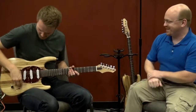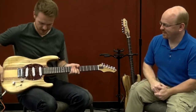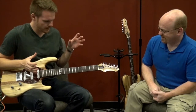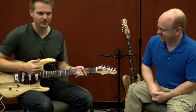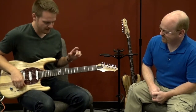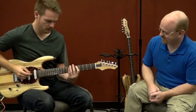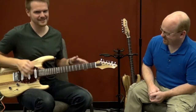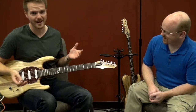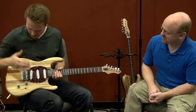So yeah. Well, I love the shorter scale length on a Strat personally, because it definitely gives a warmth and body to the tone that sometimes with the 25 and a half, you can lose. It can end up sounding very thin and plucky. So the 24 definitely gives you kind of that more. So you get that instant kind of Texas sound that's really cool. That sometimes it's hard to get out of a regular Strat unless you put huge gauge strings and tune it down really low. So I'll just start and go through.